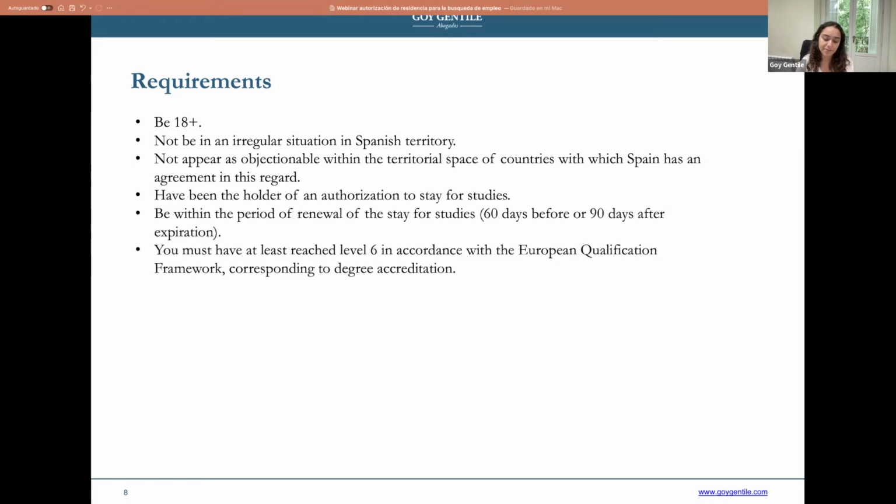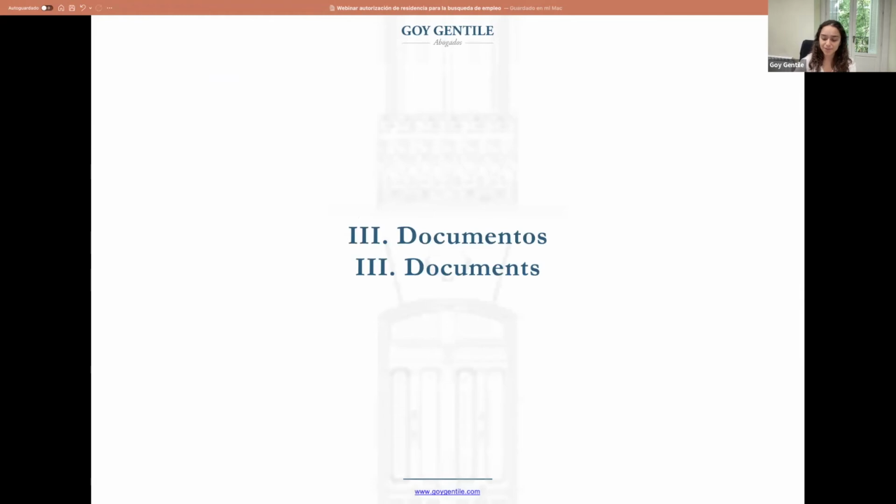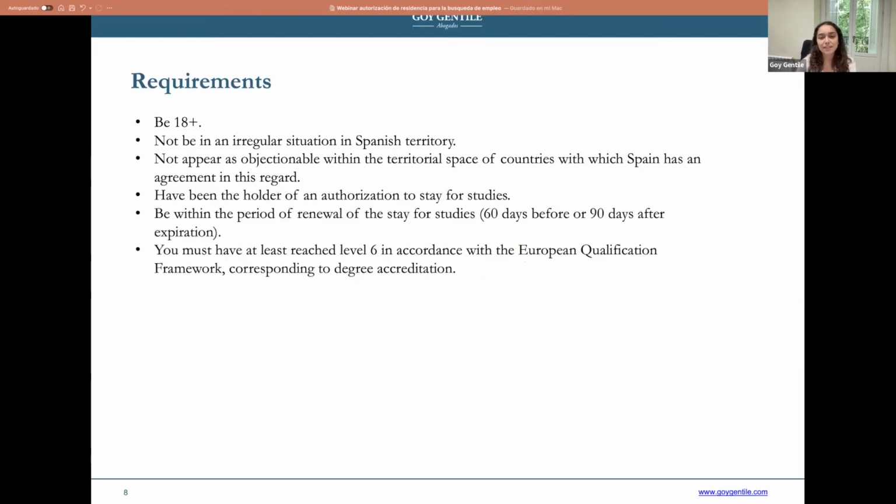One of the benefits of this type of permit is that we are allowed to apply for it since 60 days before the expiry date of our current permit until 90 days after that validity date. It is always advisable to do it while the permit is in force, because even if we have the chance to do it afterwards, we can face some issues with the public administration. So that's why we always encourage our clients to take advantage of their current permit being in force.